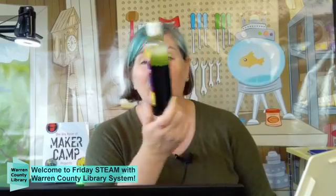And some kind of colorant. I'm using a little bit of liquid watercolor today because we're not going to be using it as food, but food dye works fine. A couple of food coloring drops. Heck, a pinch of Kool-Aid will work in a pinch. I use that word too much. But you're going to need something to color your liquid. So a little bit of watercolor paint, anything that you have like that, or ink. It's going to make it much easier to see the level of your thermometer if you add a little color. Okay. So that's what we need for our supplies.